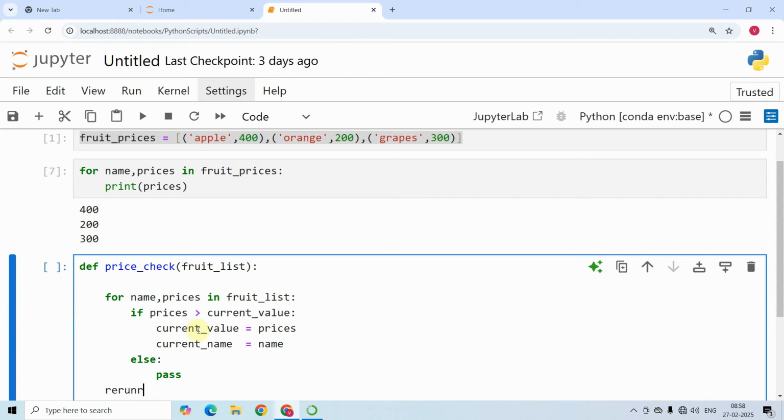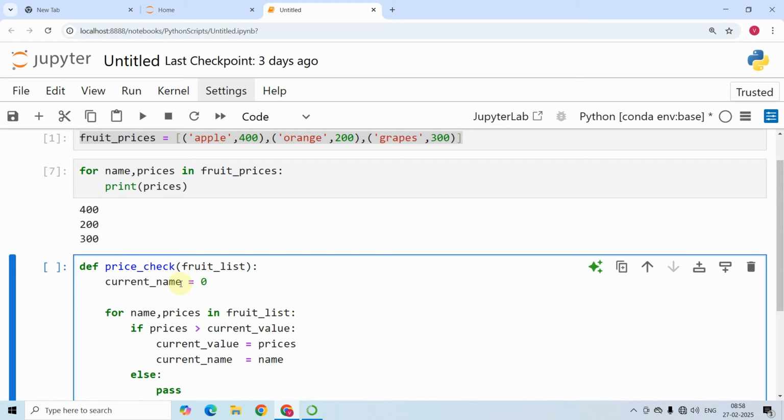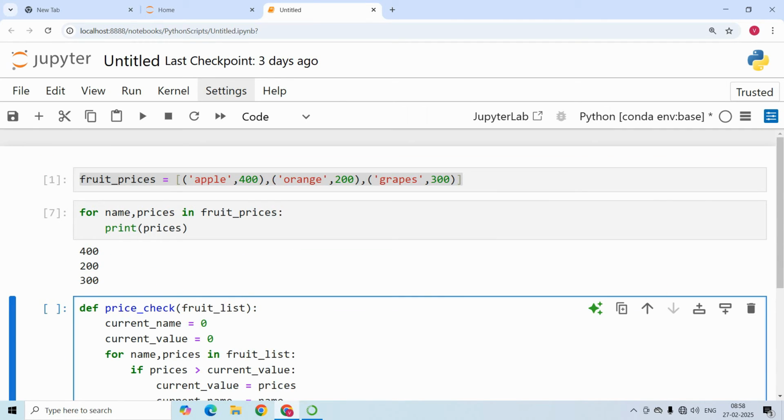After this if else, I'm going to return current name and current value. Here I'm defining the current name with the value 0 and also the current value variable with the value 0. So this is a very simple function.